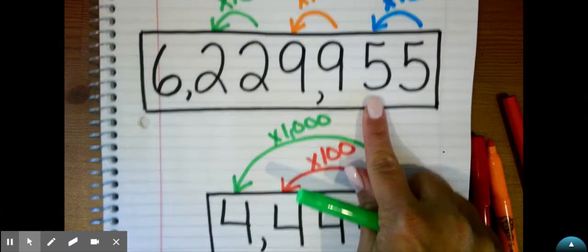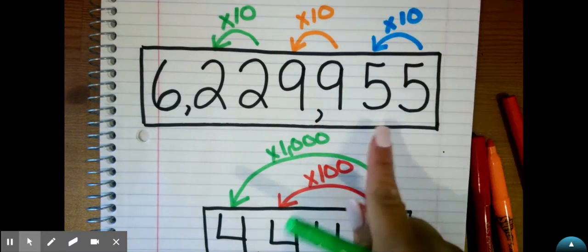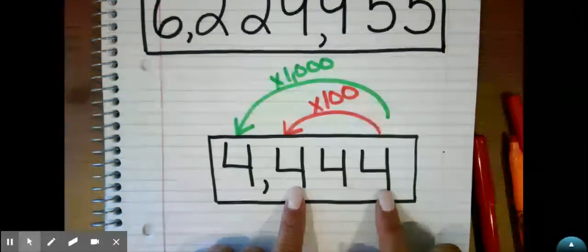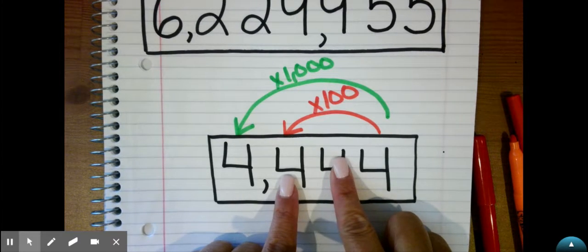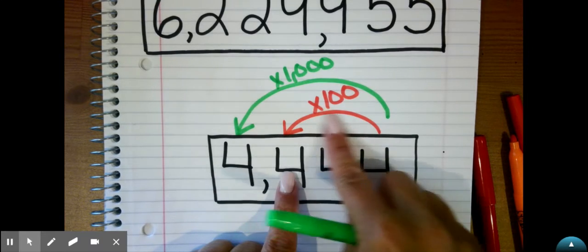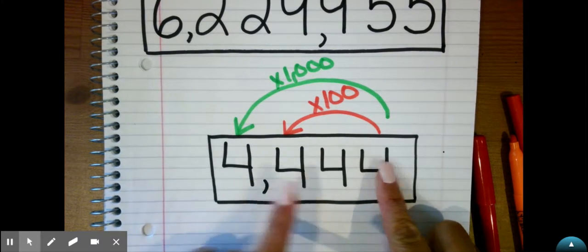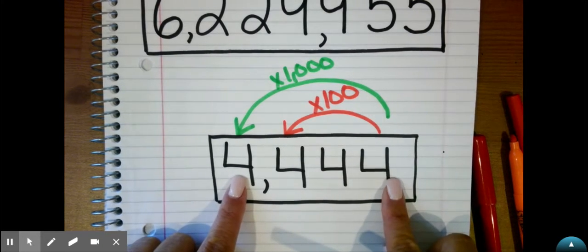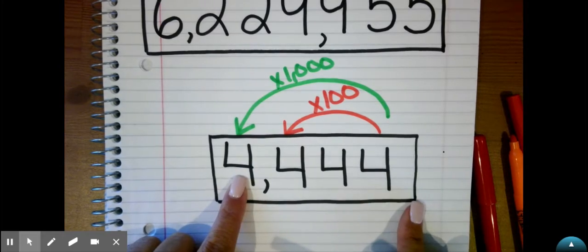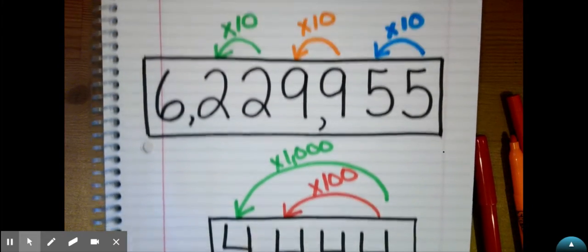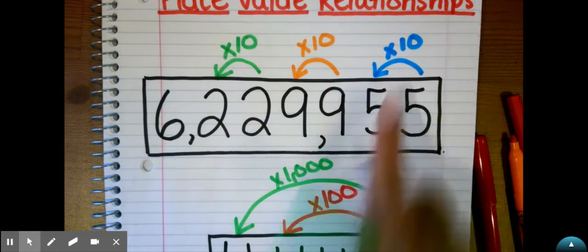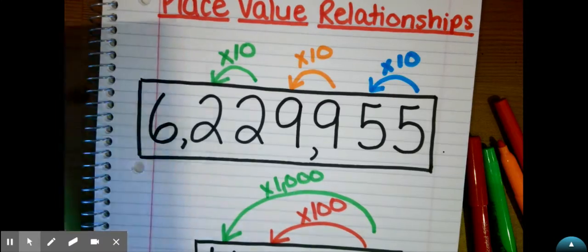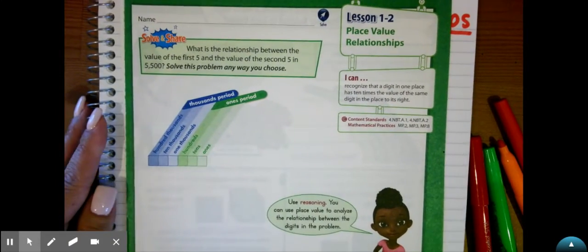All right. To sum up, whenever you have the exact same number right next to each other, the digit on the left is always going to be 10 times greater than the digit on the right. If you happen to have the same exact digit, and there's only one little guy in between, then we can say it's 100 times bigger. If we have 2 friends in between and the same digit on the outside, it would be 1,000 times greater. Now, the standard in 4th grade is just to learn the 10 times greater. So in our work today in math, you're going to be noticing most of our work is going to end up being 10 times bigger.